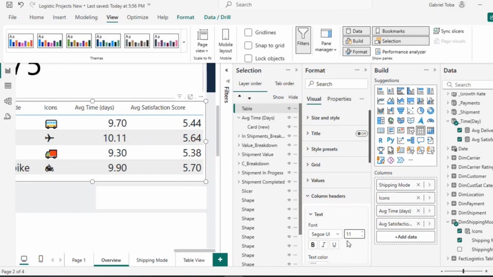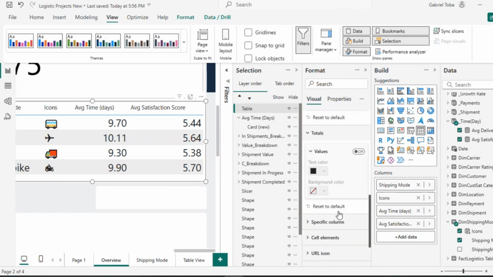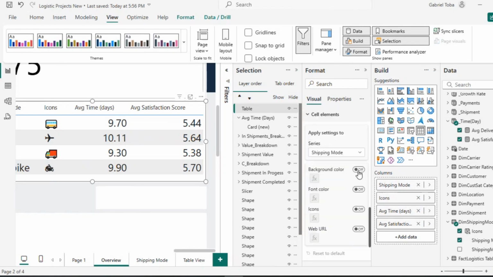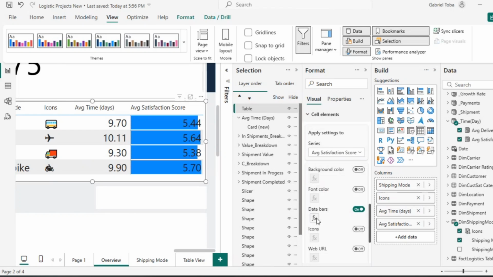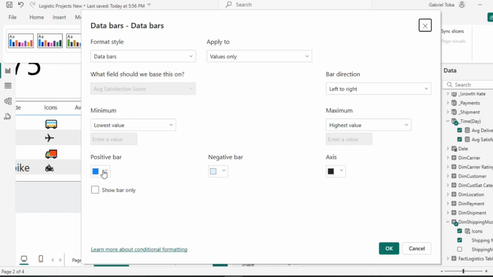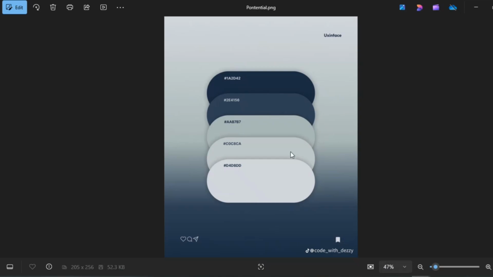So let's do this. Let me come to cell element, and what I want to work on is this average satisfaction score. I want to switch on the data bar, and I want to change the color. Since I don't have any negative, I'll just work with this alone. So let me look at my color palette again. I'm going to be using this one, AA B7.